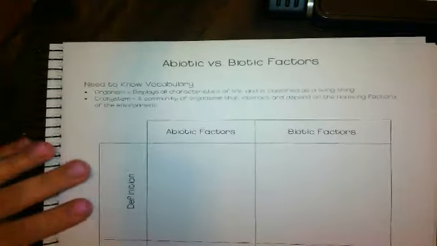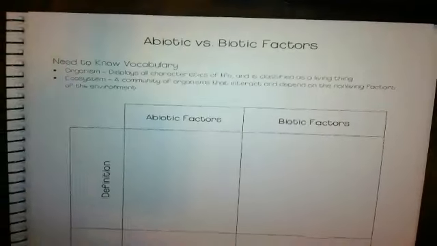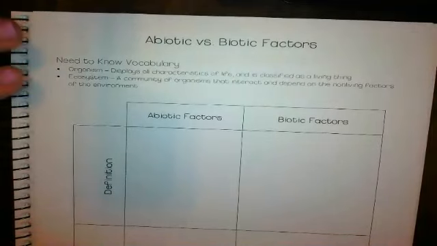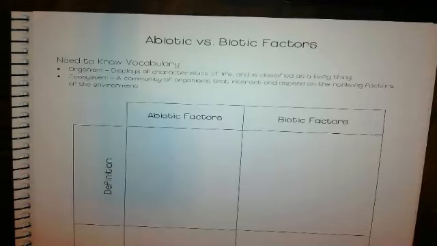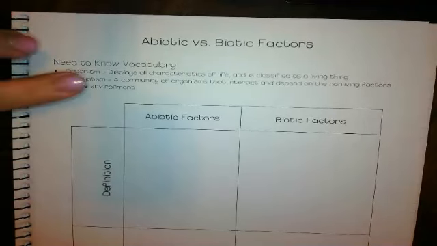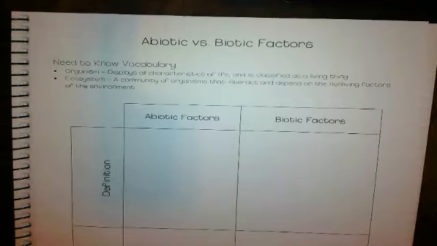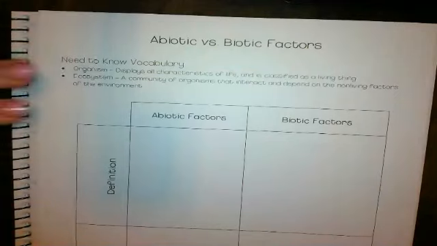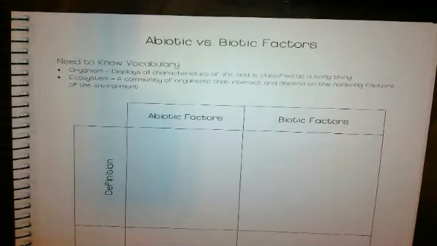So you're going to end up gluing your notes for today here. Hopefully you have this note sheet with you on your desk because this is where we're going to start. You have a couple of things that you just need to know before we can get started. We're going to start with the term organisms. If you'll read on your sheet with me, an organism displays all of the characteristics of life and is classified as a living thing. So today we're going to talk about living things.